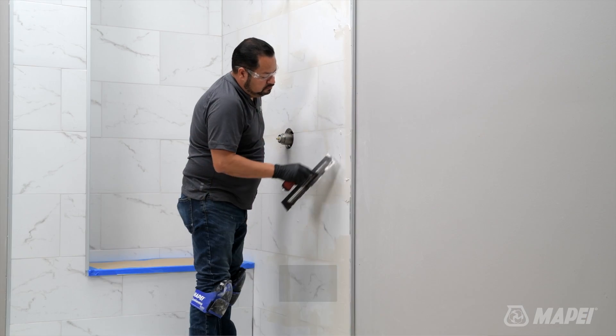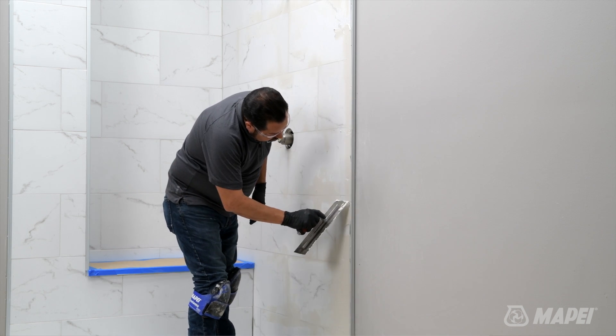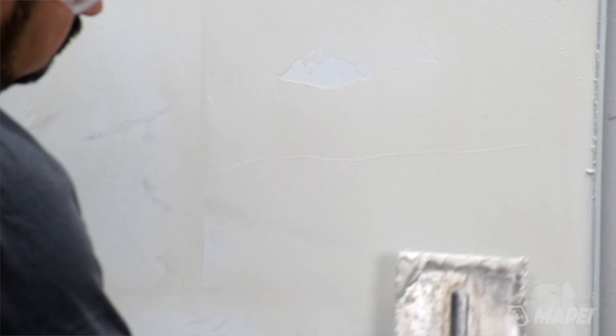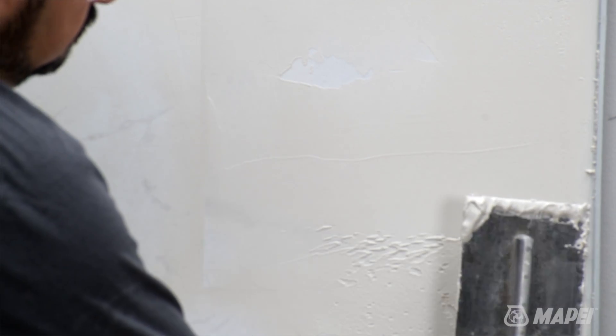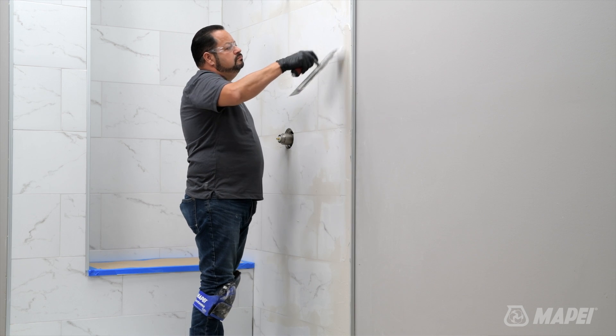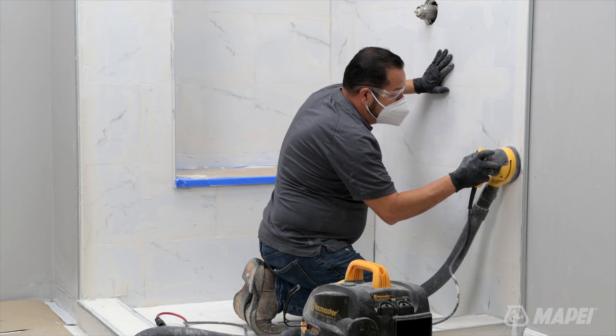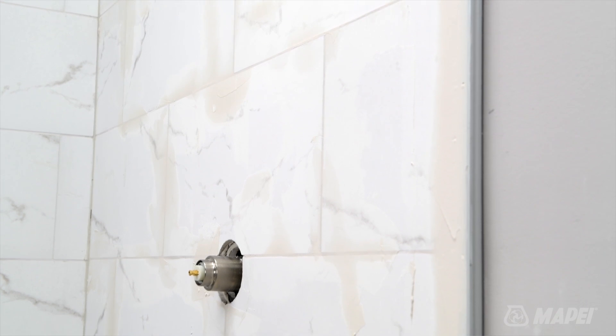Because LVT is resilient, it can show through substrate defects. Therefore, it is important to make sure the substrate is as smooth as possible. This can be done by skim coating the surface using Planit Prep for LVT skim coat and embossing leveler. This is a one-component, pre-mixed, water-resistant compound designed to fill nail and screw holes, grout lines, or other minor defects up to a sixteenth of an inch in depth. It dries within two hours and is easily sanded to a smooth finish.